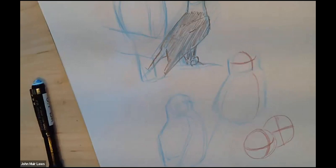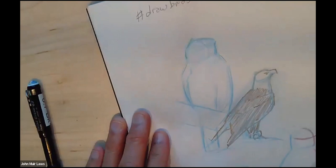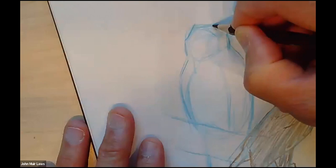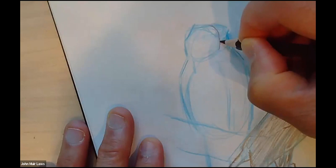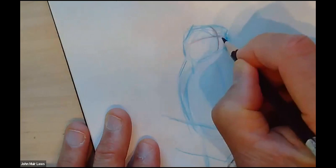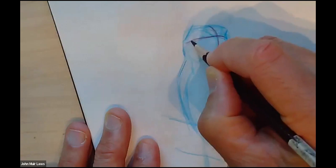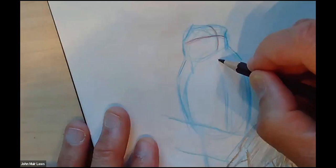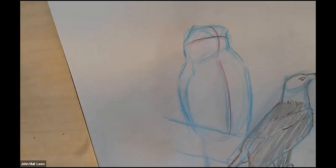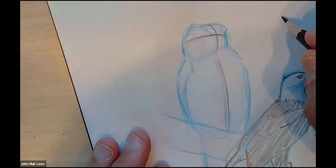For that little owl that was up on the branch, I am thinking of a line coming through the middle of its head. And I don't have to draw the whole way, so I don't have to draw it going all the way around like that. So that means that here it's looking this way, slightly looking out that way. And then here is the middle of the belly, coming down here. So those orientation lines are going to be very, very helpful for us when we're moving a bird head around.